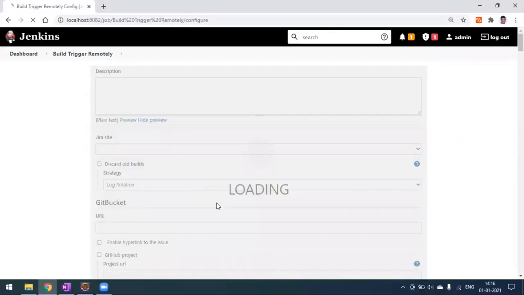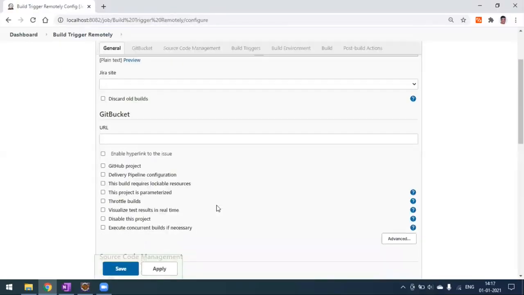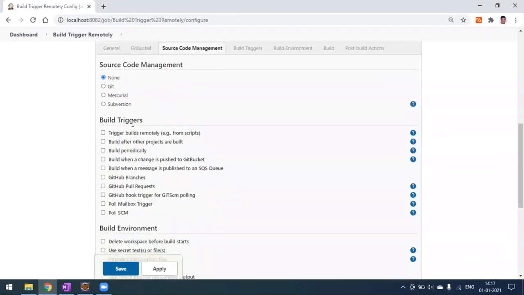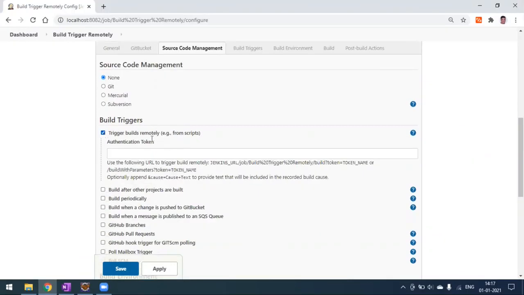So the project is created now. We can scroll down. This is the option that we have to select under build trigger. We have to check this one. Last time we copied this URL, opened a tab in the browser and ran this build, and we again went to the terminal, passed the same URL, and were able to trigger the build successfully. Now additionally, you can see it is possible to trigger the build remotely from scripts also. We'll write some Java code from Eclipse. When you run the Java code from Eclipse, it will automatically trigger the build.